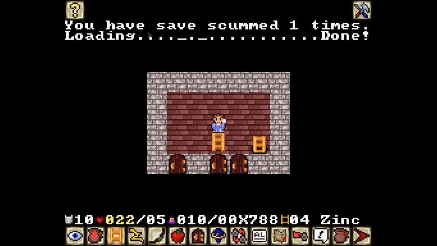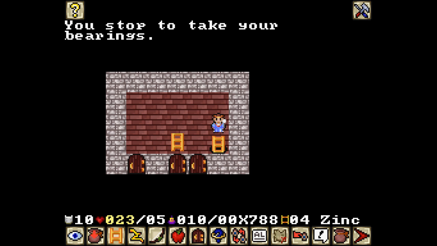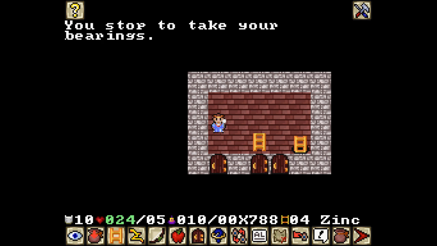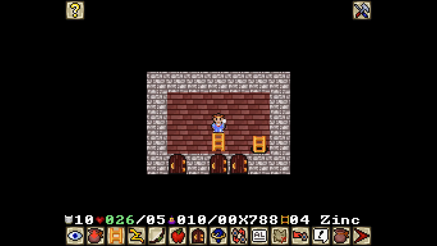So, you have save scummed 1 times. No clue what that means, but we're back in Powder here with X the whatever I named him before. And we're on level 4 of the dungeon. Let's go ahead and spend some time. You stop to take your bearings. The archery is awesome. Probably makes me more hungry, though. But yeah, I'm going to stop here and skip a few turns just to regenerate my health some before we open up any of these 3 doors.